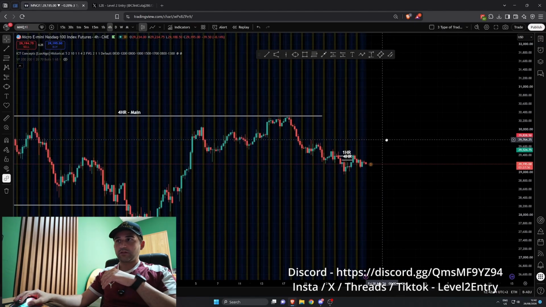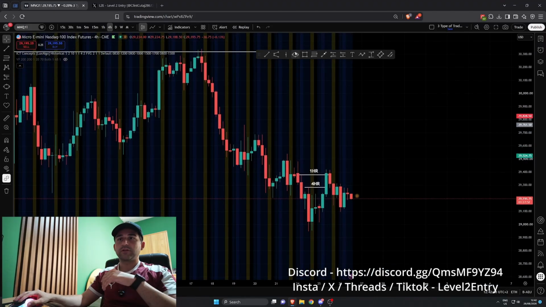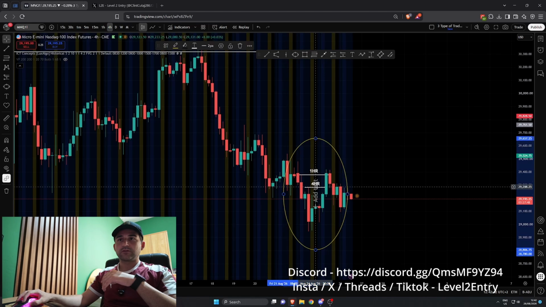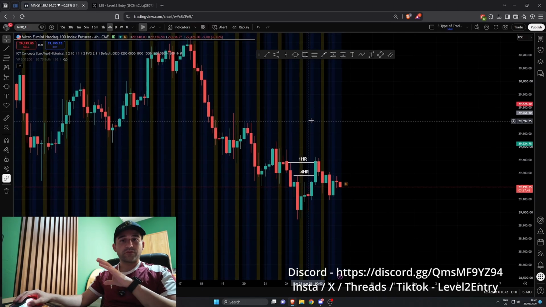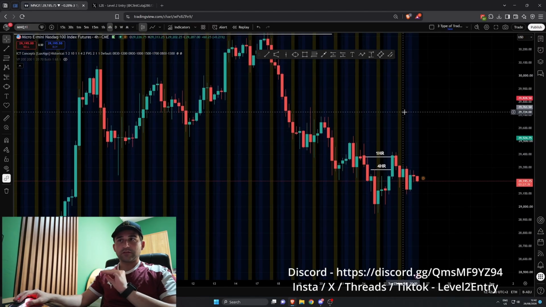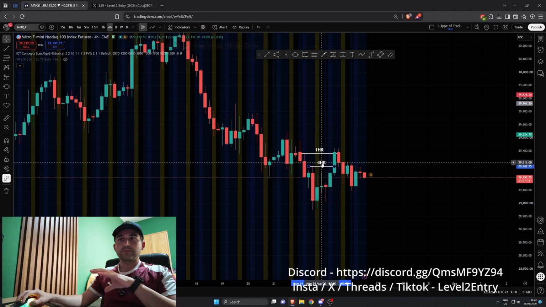So today I will be explaining this price action movement here, which I will circle for you to see. This price action movement here. So right now I'm on the 4-hour time frame, and the only thing that I will mark is the key liquidity point that I'm interested in on this time frame, which is this one here.